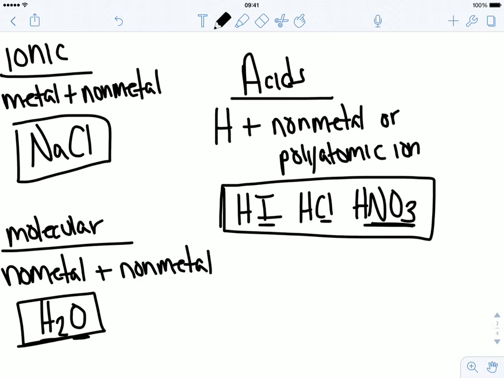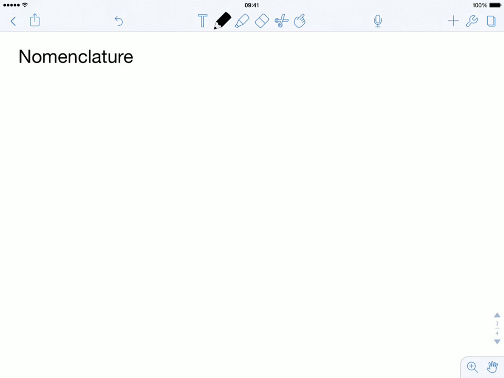Okay, so that's a quick review just on the differences between ionic compounds, molecular compounds, and acids. That should still be relatively familiar to you, since we had to deal with those a little bit in the previous chapters. To do a quick review about nomenclature. Specifically, when we put 2 ions together, how do we do that so that whatever we're writing, the formula of whatever we're writing, has a net charge of 0, so there's no overall net charge.